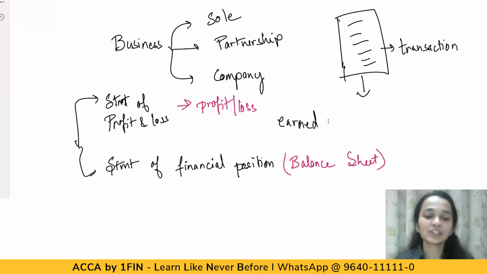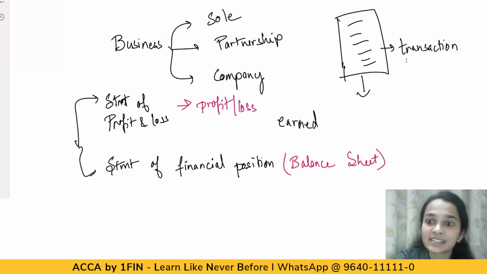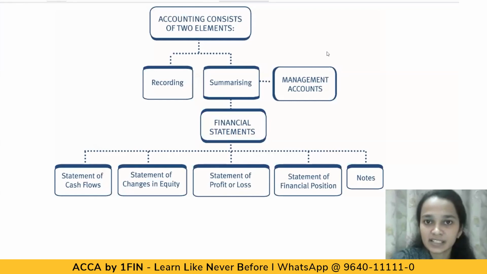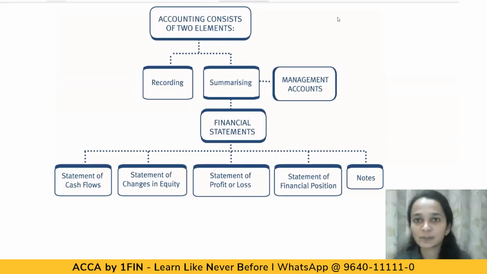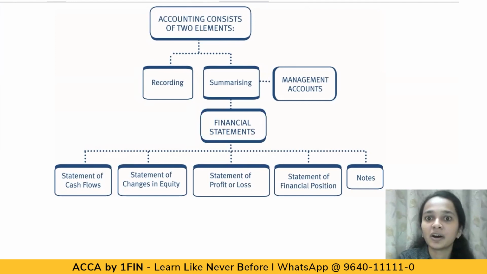Okay. So this is the reason why we have to record transactions, and how recording of transactions happens we'll understand as we move ahead with the subject. But the first chapter is all about basics, so let's start with the basics. The first chapter is about introduction to financial reporting. We've understood in brief why financial reporting is required and why financial statements are prepared. Talking about accounting, it consists of two elements. The first one is recording.